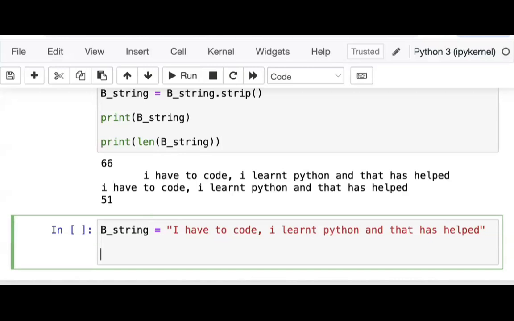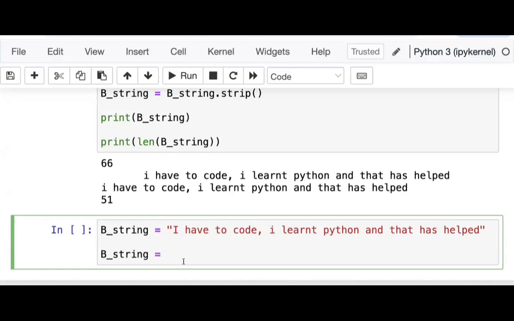So we're going to do one more thing here. One other method in string is the split method, and we're going to split a string with respect to the characters in that string. For example, here this letter is a character, this space is a character, this comma is a character, this letter is a character.